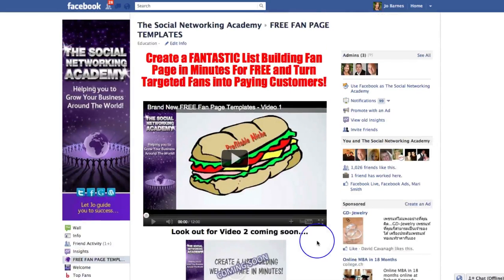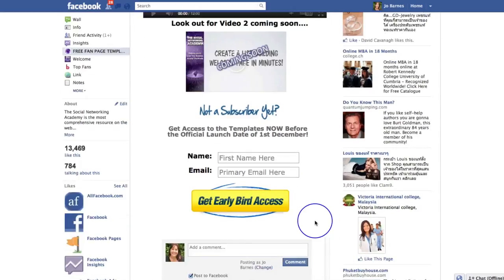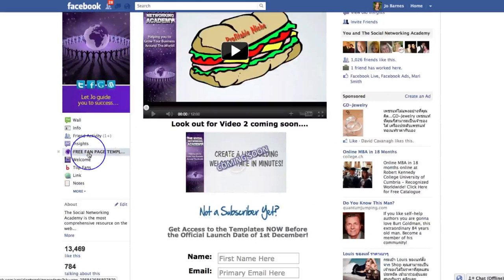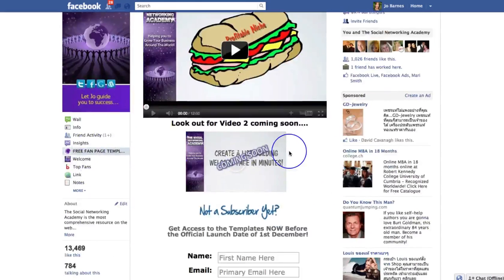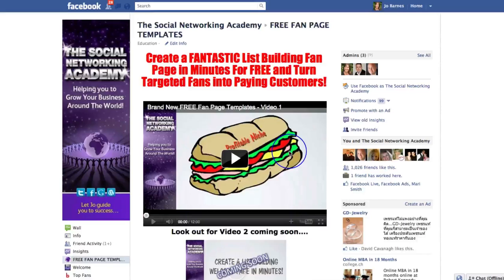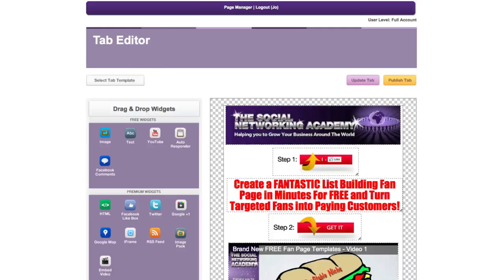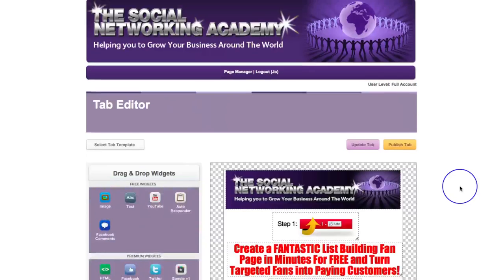So if you hear the word iframe, the key thing is I just don't want you to get hung up on what is an iframe, because it's really quite irrelevant. It's just a piece of code. That's all an iframe is. What's important is how you can get your web page or your welcome page in a really nice format onto your Facebook page that people are easily able to see, access, and sign up to your compelling offer. Whether you decide to create it yourself, Facebook generally does the work for you, and if you want to use one of our templates, then our templates do the work for you and create all of the relevant coding and everything you need to worry about.